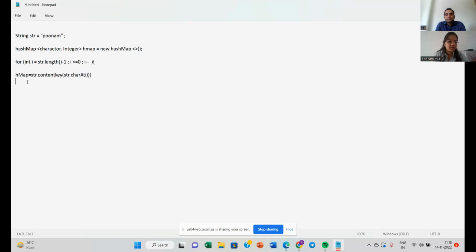I have to create one more variable to store that value. So int count is equal to storing the value, each map dot get that character.